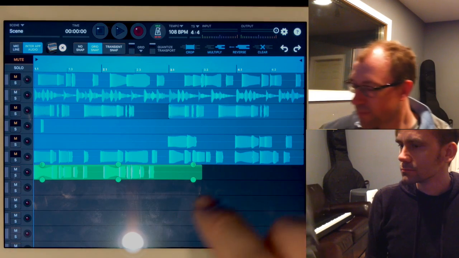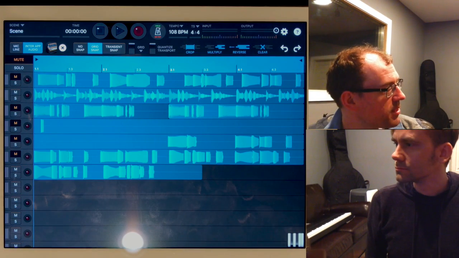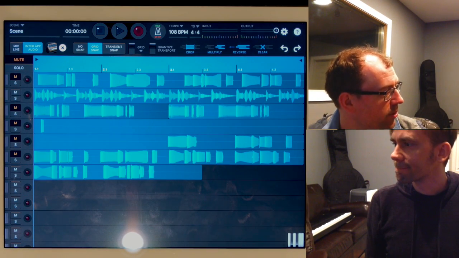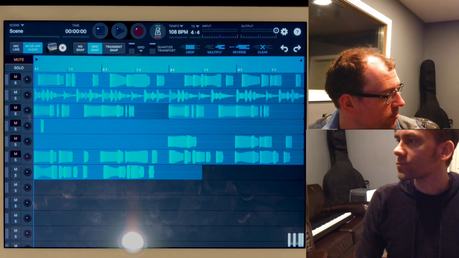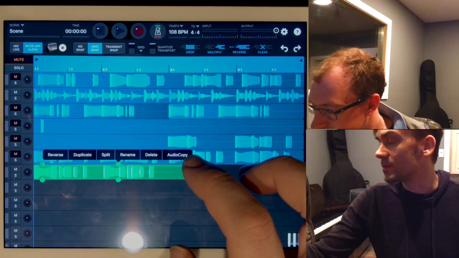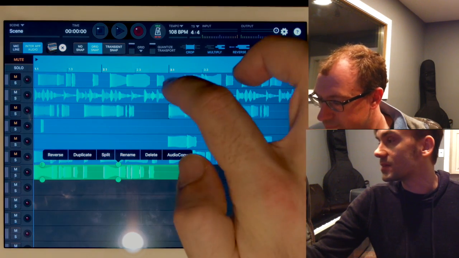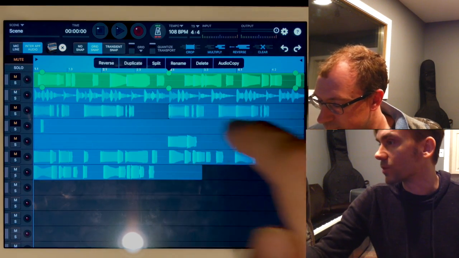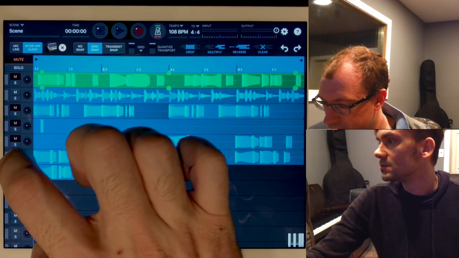I think this might actually be cool to do like a vocal loop over. That's the program that the beat was in, and it basically works as a recording interface as well.